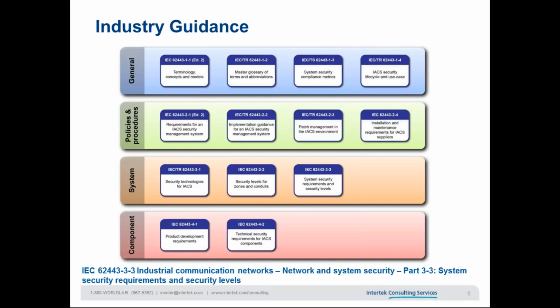There is some industry guidance that is currently being developed and published for handling cybersecurity in industrial control systems. The IEC 62443 series focuses on four levels of accommodation for these different types of attacks. It goes all the way down from the component level, which is what we saw with the recent botnet, and then on up to, if you're a systems integrator, how do you employ different security levels and zones and different security technologies to protect against these attacks. It even goes up to an organizational level, where you have different ways to manage cybersecurity within an organization or at a certain facility. And so I'd encourage you, if you're interested, to take a look at several of these and how they might pertain to your particular systems.